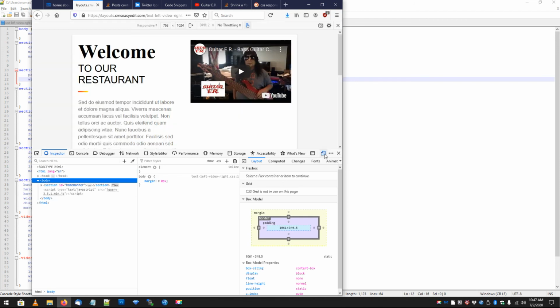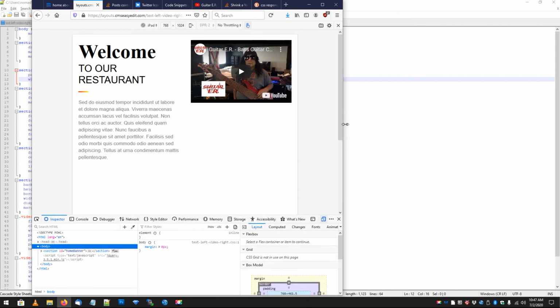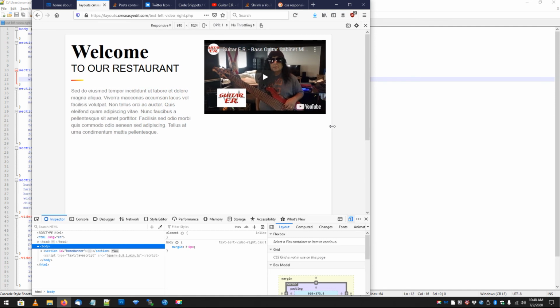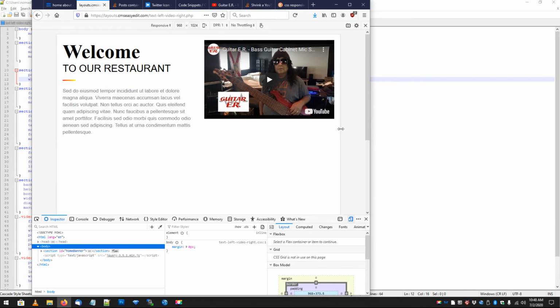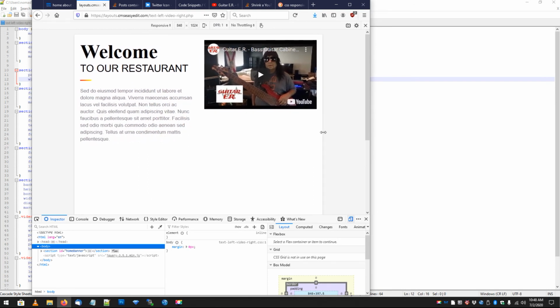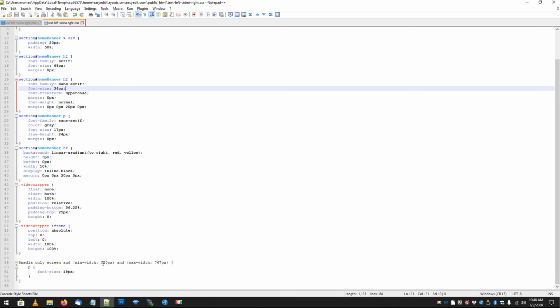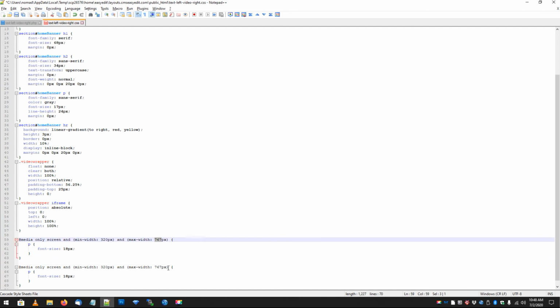Let's find out what our measurements are here. We can go to the responsive view and see if it lets us. Yeah, so we're good until about right here, we could call it 960. Let's do 960 up until, let's say, 820 to 960. Let's do that. I'm just going to copy this over so we keep that other one there. What do we say, 960, so we'll call it 959 and 820.